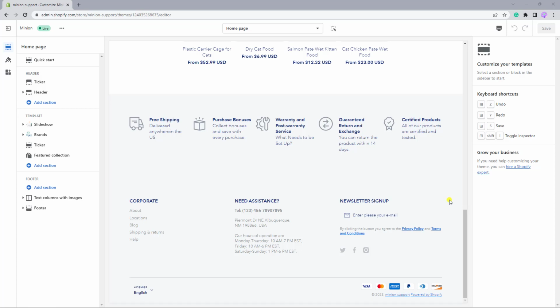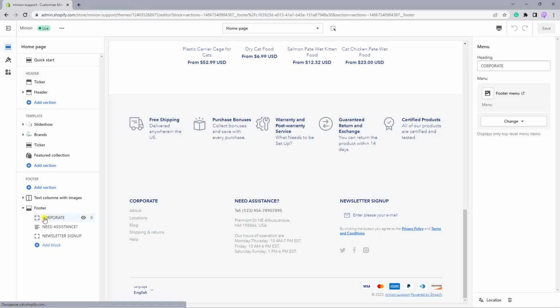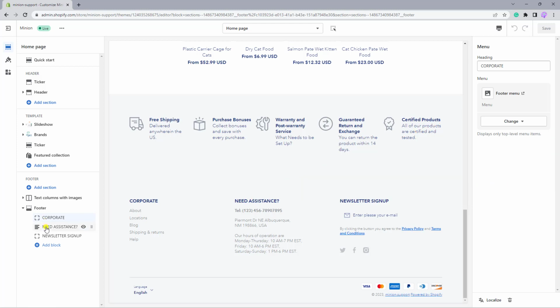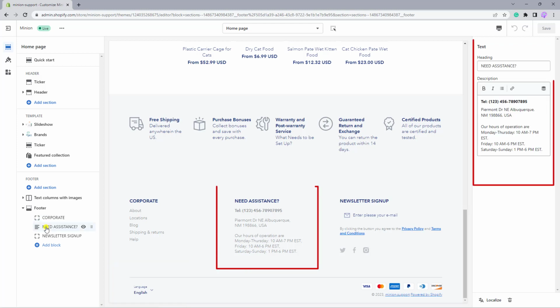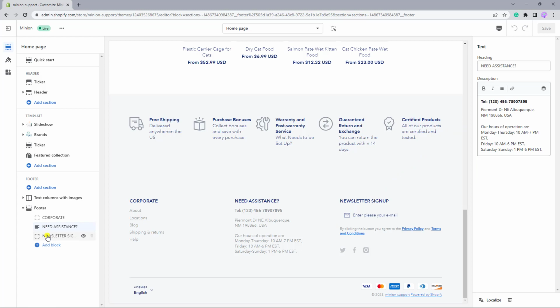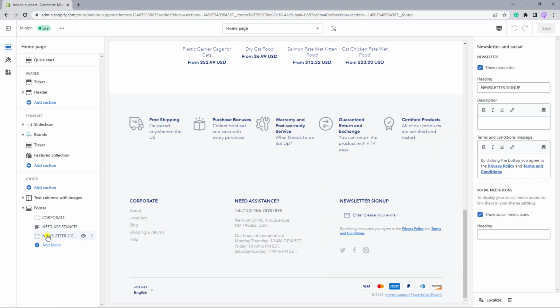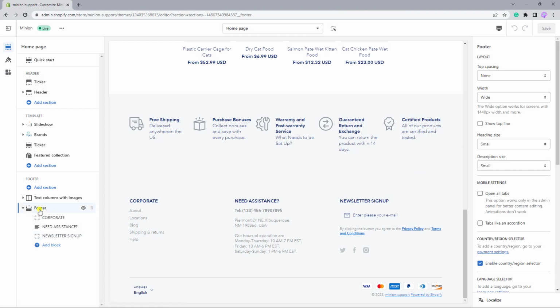If you click the arrow button next to the footer section in the left-hand panel of the theme editor, you can find the footer blocks that come with the theme. Using these theme blocks, you can decide what information should be placed in the section. For example, you can display navigation links to pages or legal information links, some information about your store such as contact details or work hours. Also, you can display the subscription field and social icons. We will not stop on the footer blocks now and will talk more about them in the next video.